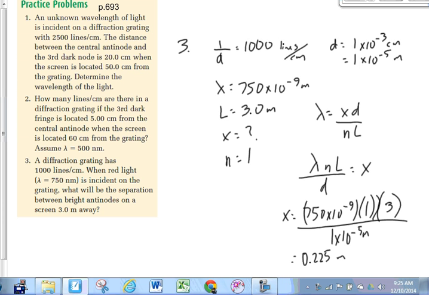Now, if we multiply that by 10, it works out to be 2.25 meters, which means it is less than 10 times L. So we assumed that equation was valid. We had to, because we had no other option. But as it turns out, it is valid, because 10 times x is smaller than the value of L. Does that make sense? Honestly, though, at this point I wouldn't worry about going back and checking because, like I say, you had no other option in this case. You had to use that equation.